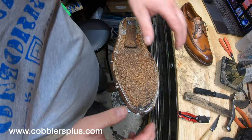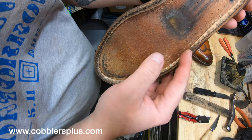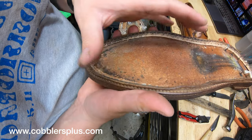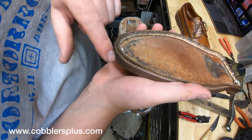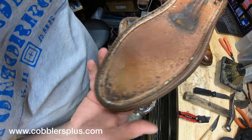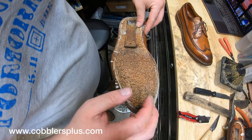Alright everyone, so I've got the sole off completely here. As you saw, I was taking it off along with the welt, which is perfectly common to do. Otherwise, there's a different way where I take off the sole first and the midsole and then take off the welt, which I can do, but that's just additional work. I only do that when I really, really have to.